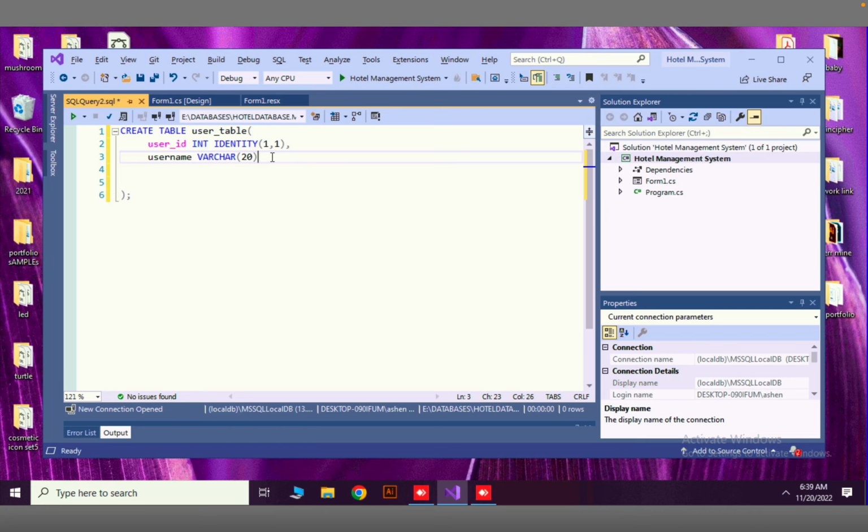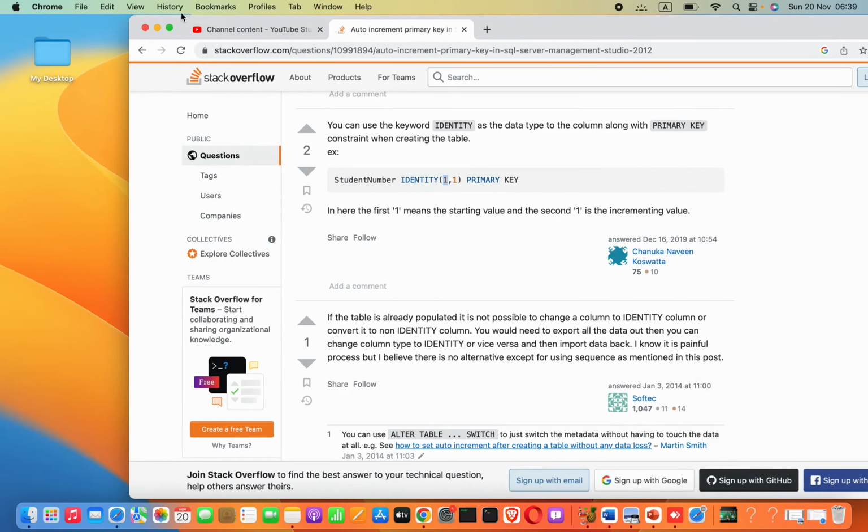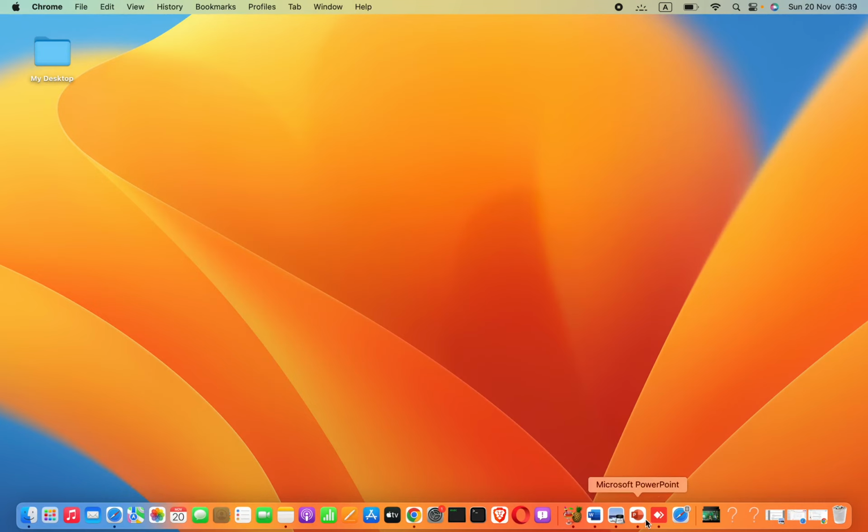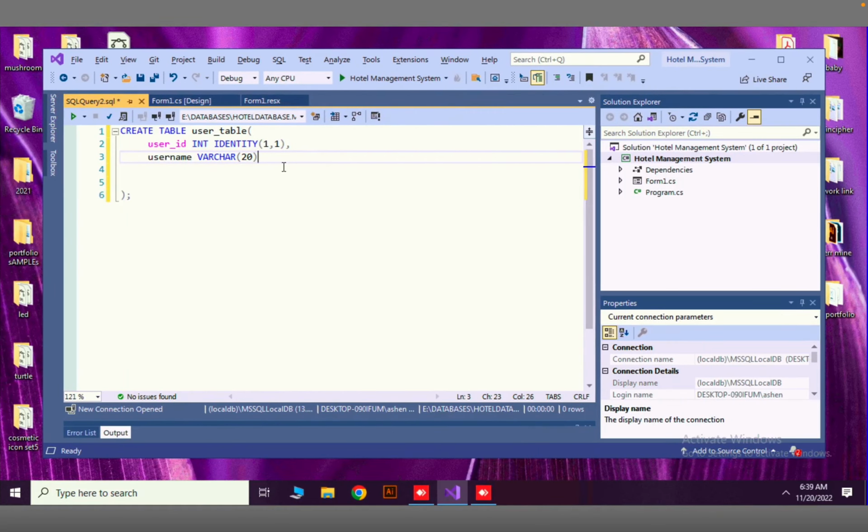And then comma, and then the password, in the data type I will say varchar, and up to 30 letters.